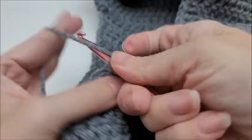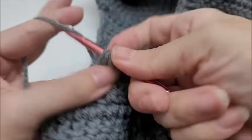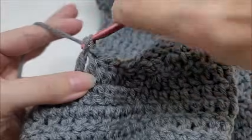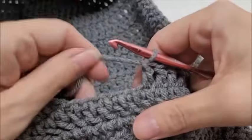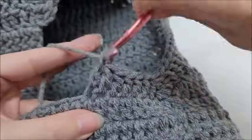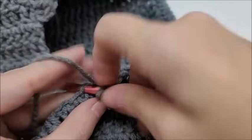Across this chain that we made until we get to the last 2 empty stitches. And we'll do the same thing in that corner that we've done in all the other corners. Alright, so I'll meet back up with you. Well, I'm almost there. I'll just go ahead and finish it out. I'm working 1 double until I get to the last 2 empty stitches here.